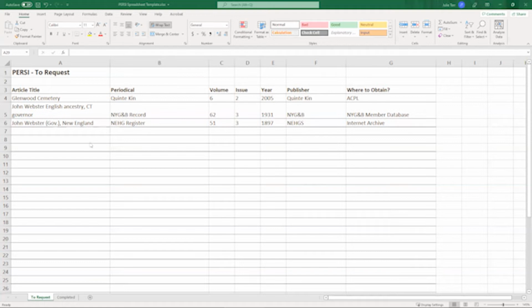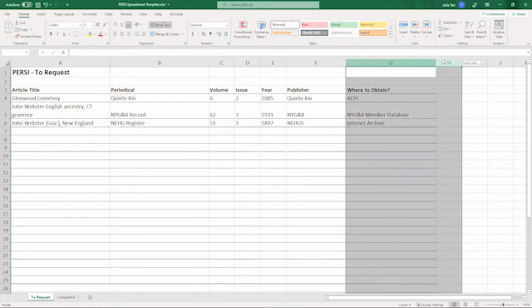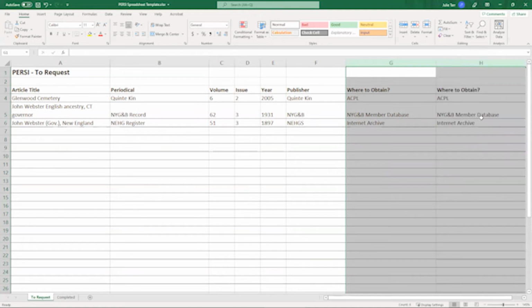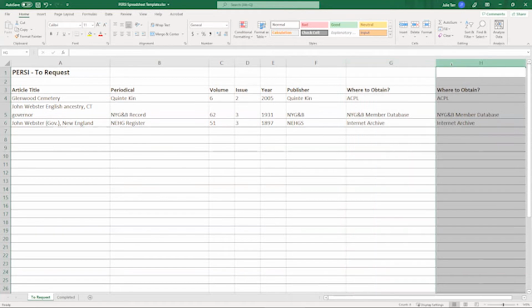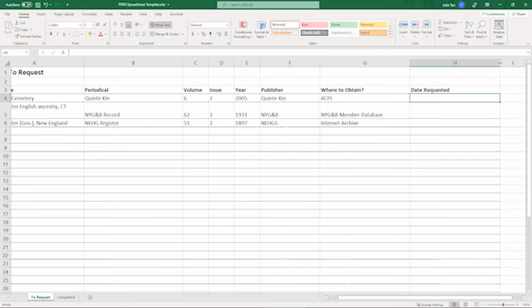Because I formatted it, you can see I have these dark lines that go across. Because I formatted it that way and I want to keep that formatting, the easiest way is to just highlight this column, drag it to the next, and then up here under fill, I want to fill right. It basically duplicates it. I am going to delete the information there because I don't need it. Change the title of the column to date requested. I can make this column a little smaller because it doesn't need to be quite that big.